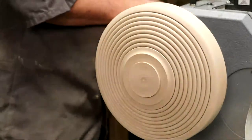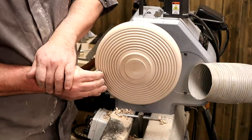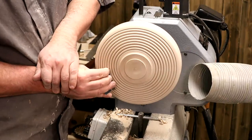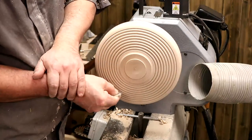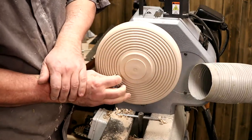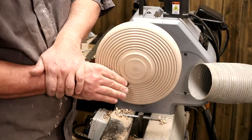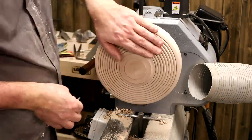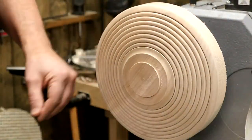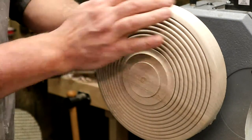$2.40. So remember, these beads are 6 mil. And you can go a lot smaller, of course. Quite happy with that. So there's our line. So how many have I got? 1, 2, 3, 4, 5, 6, 7, 8, 9 lines there.